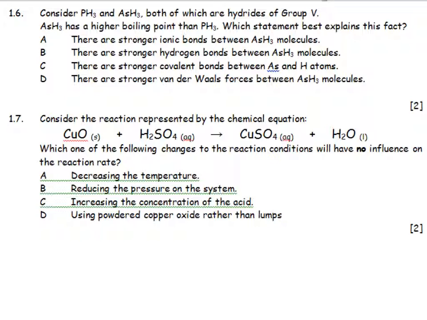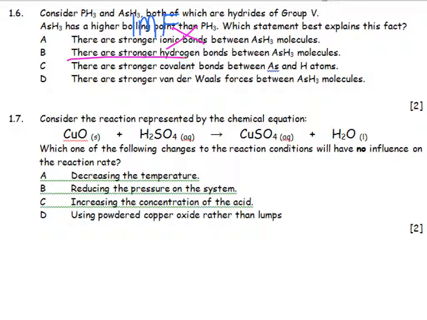Now you've got phosphorus hydride and arsenic hydride, both of which are hydrides, and one has a higher boiling point than the other. Now, the minute I'm talking about boiling point, I am going to need to say that the boiling point links to intermolecular forces. So when they start talking about the bonds, firstly, these are covalent molecules, non-metal, so it's covalent. So there's no ionic bond at all.